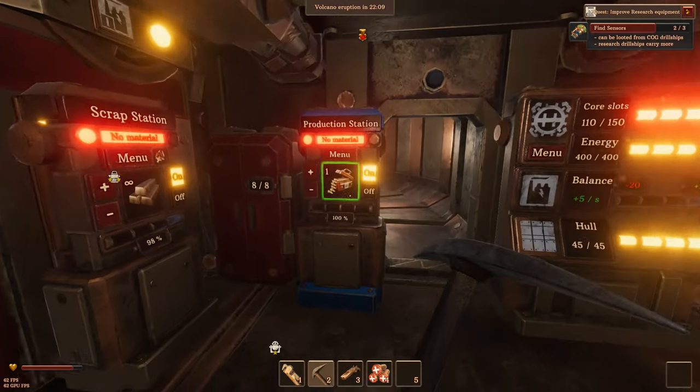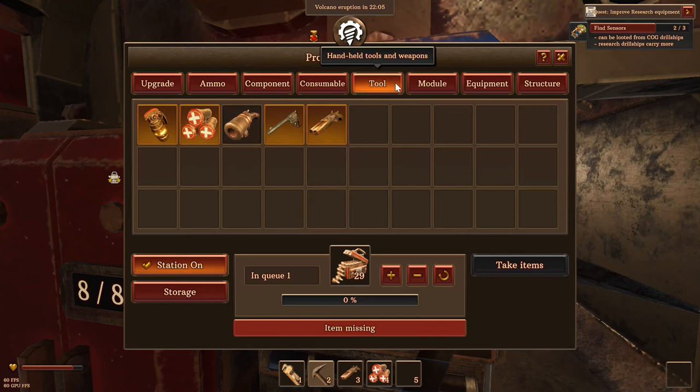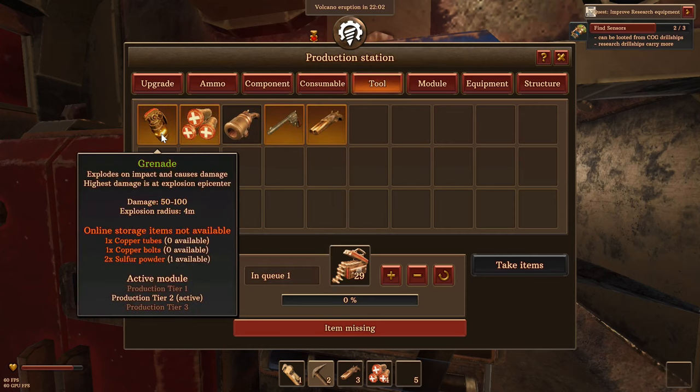And I need some grenades. That's what I really need. I need grenades. What do we need for grenades? We need copper, tubes, bolts, and powder.